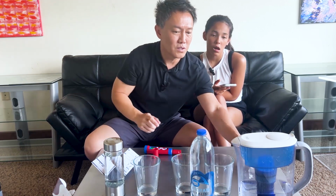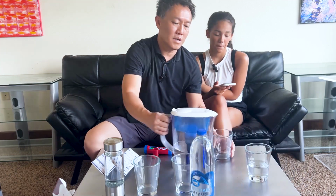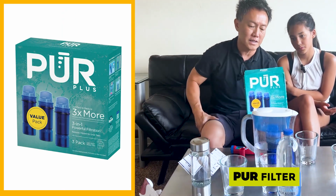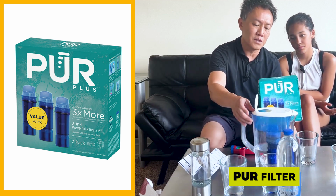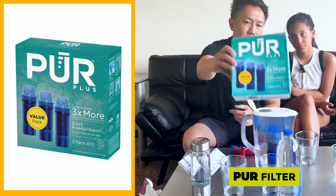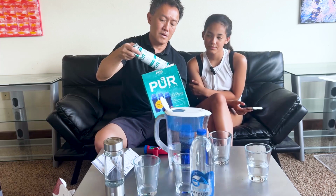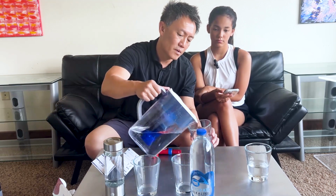All right, let's move on to just filtered water. At our house, we don't have filters on our sinks or anything like that. So we just consistently add water into the top of this, and it filters. It comes like this, and it goes in here. You can see the tube there, and it lasts about, they say, 50 gallons, I think, for each time. It takes about 2 to 3 months for just 2 of us. So this is filtered water.